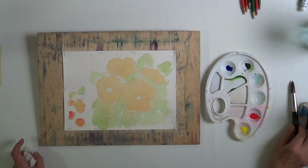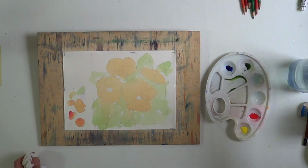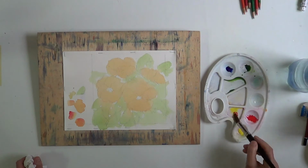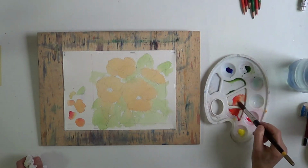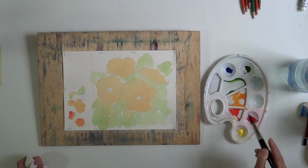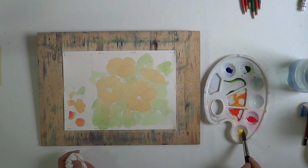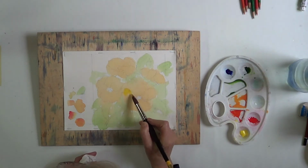So what we're now going to do is add tones 3 and 4. And I'm going to start with the yellow, and if you like you can mix up a couple of these. I usually don't think too much about it and just dip in my paintbrush. But okay, so we're going to start with almost pale, almost solid yellow on this part here.